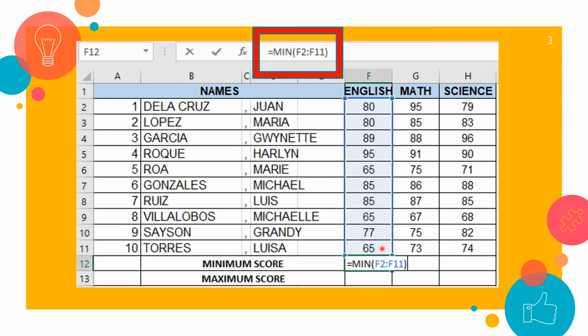So I click on the cell where I want to display my formula, so in here. So after clicking, I can type in here or I can type in here. Okay, so now let's start writing the formula. So let's write equals min, open parentheses, and then we click on the values that will be used as a reference. So for us, it will be all the English grades, from F2 up until F11. And then after we click it, it will be right away referenced here in our formula. And then we finally end it by typing a closing parenthesis, and then we hit enter.